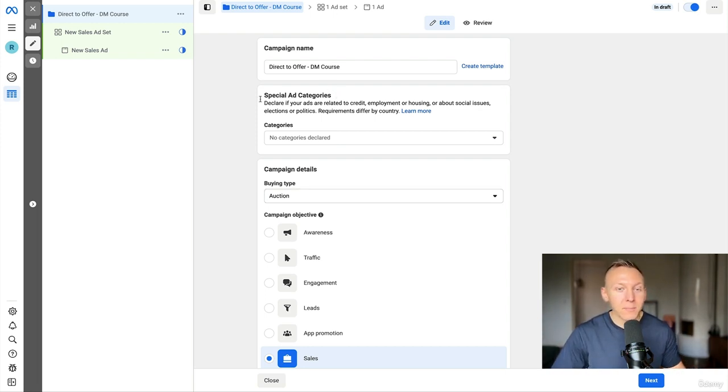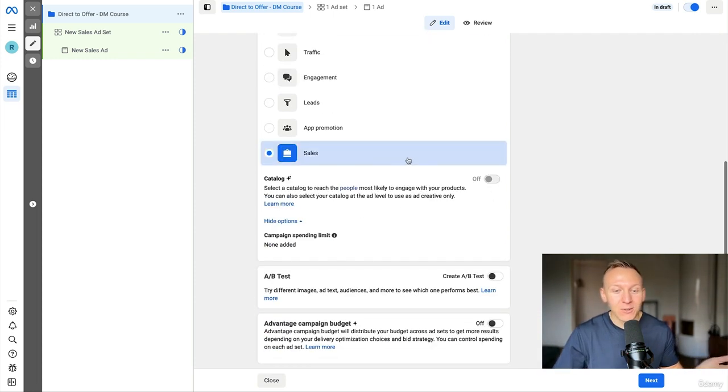But there are going to be some differences. For some of you, this might look different. This might be placed differently. This might not exist at all. This might actually have a show more or an edit button up here to access. Don't worry about things looking different. Facebook changes the interface all the time. It's all fine. That doesn't mean that what we're going through is outdated. It just means that Facebook is constantly testing new interfaces.